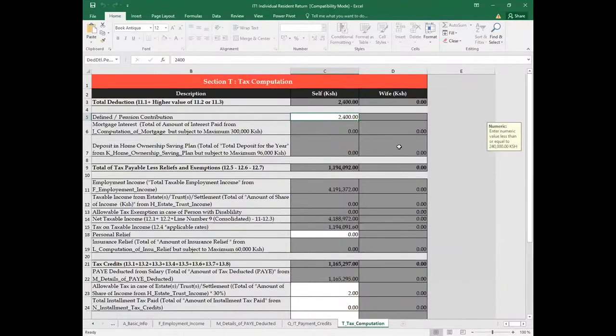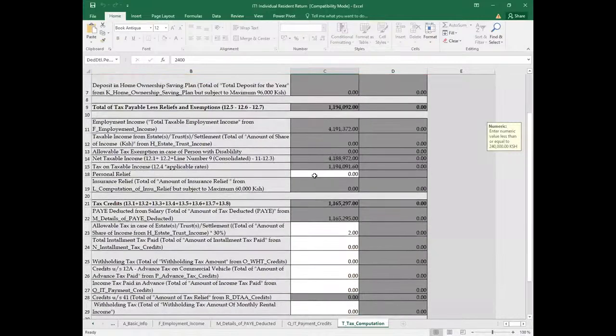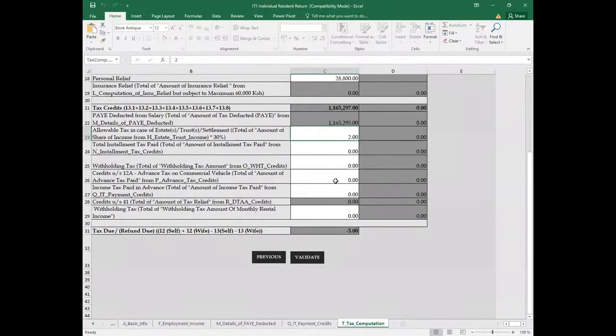Once you key in that pension contribution, then here I come to personal relief. For 2021, personal relief was 28,800. Once I key in 28,800, you can see now I have a tax refund.